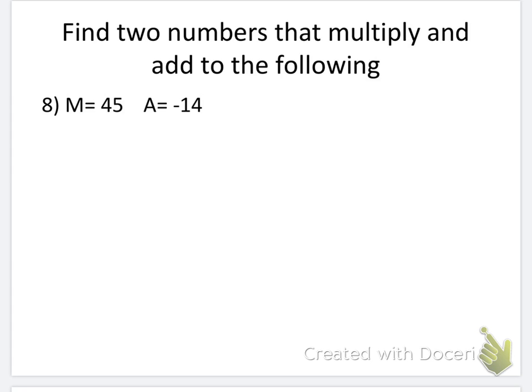Now we're looking for something that multiplies to give me a positive. It adds to give me a negative. The only way that can occur is negative, negative. So when we do this, we're going to list our factors both negative. So we have 1 and 14, or 2 and 7. We'll put negatives on all of them because that's the only way we add to get a negative and multiply to get a positive. So when we add these, so we're adding negative 1 plus negative 14.